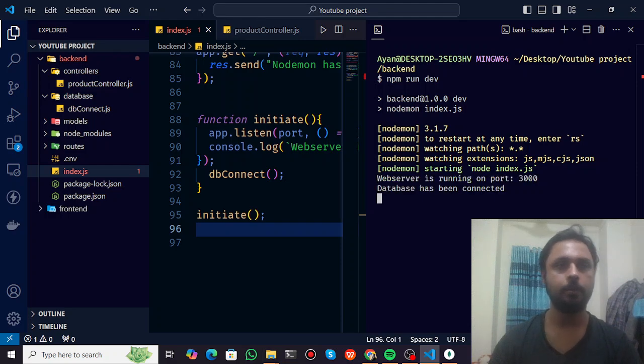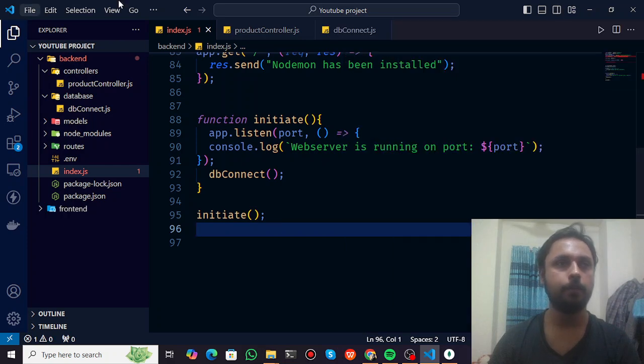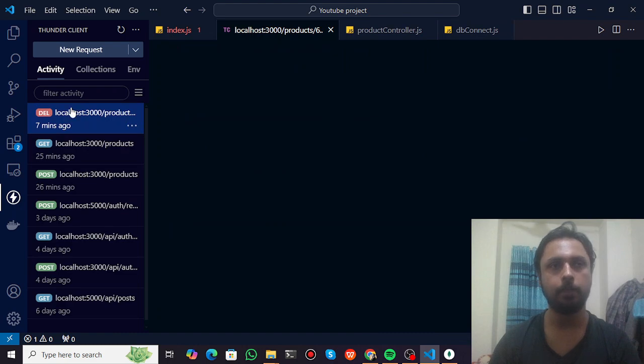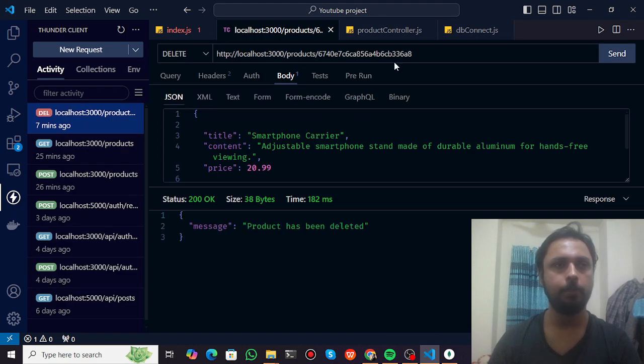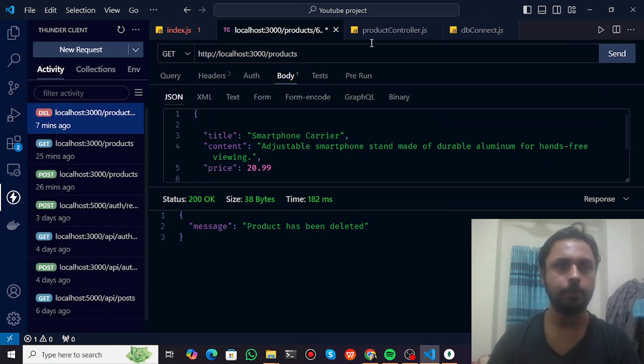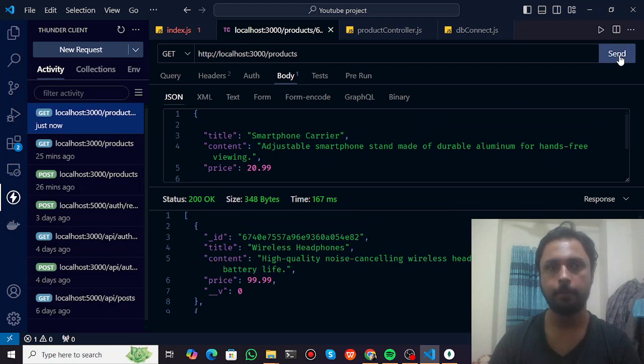it starts running. To check if our application is running, I can open the Thunder Client again. Let me go back to the previous routes we had. So instead of making a delete request, I can make a get request to see if the endpoints are working and the database is working fine.